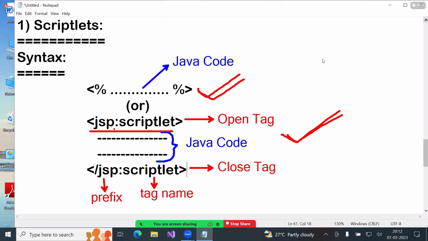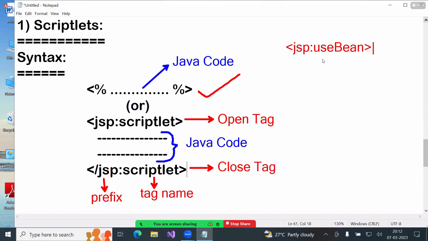Suppose I have given here complete small letters. If you write capital letters, an error comes. And mixed letters, you cannot write. Whatever they have given, write like that only. Now further some tags are there, just like a Java class type. So further some tags will be there, like use bean, jsp colon useBean with capital B. Like that also will be there.